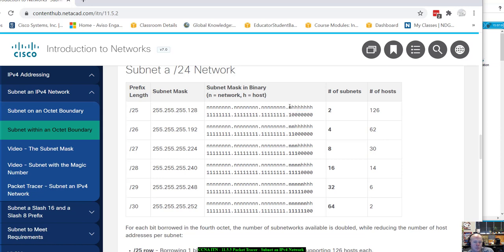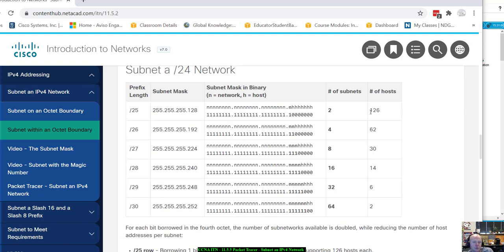But what you're doing is you're taking up this address to make two subnets. All right, but two subnets, and then you can only have up to 126 possible usable host addresses.